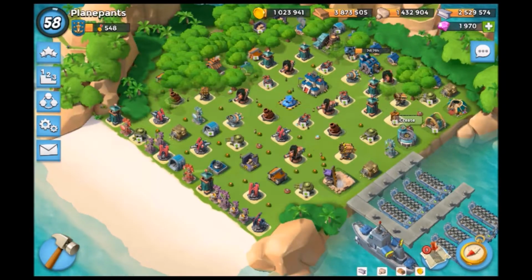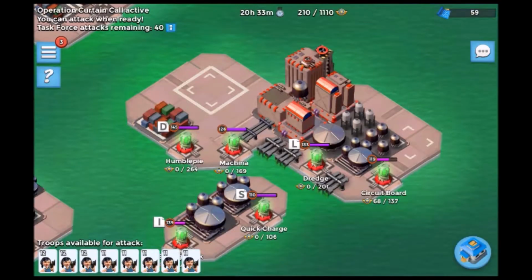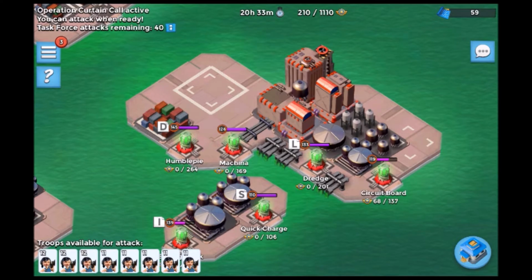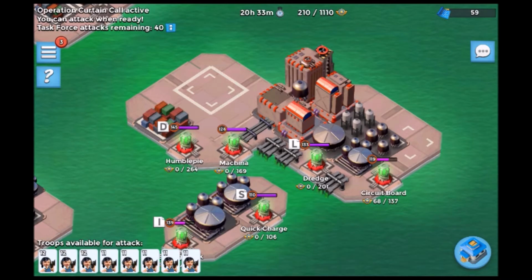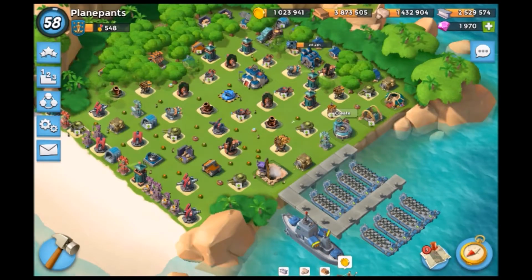Alright, so GEARHEART. It's GEARHEART Day. Before I get into GEARHEART, let me just show you that we are doing Curtain Call. So we blew through Choke Point, Stronghold. Now we're working on Curtain Call, and so far so good for the Defiance Rebels.